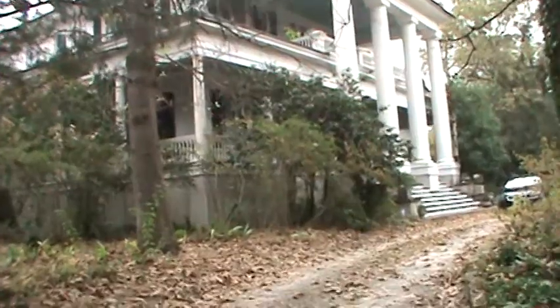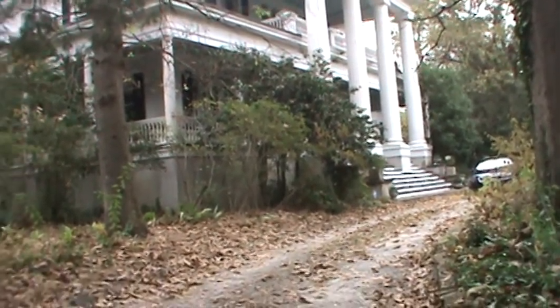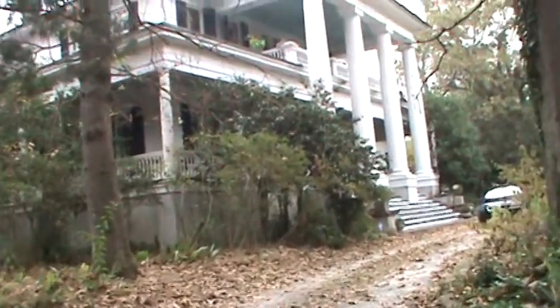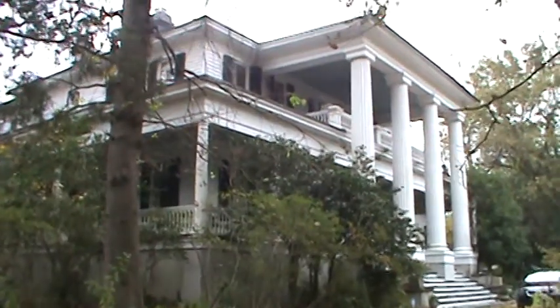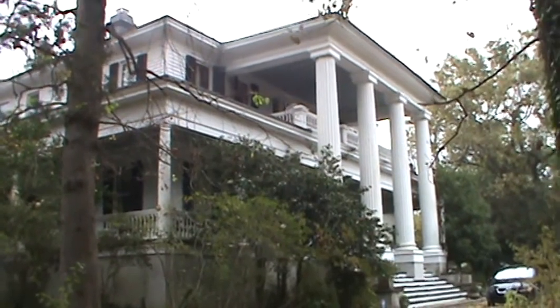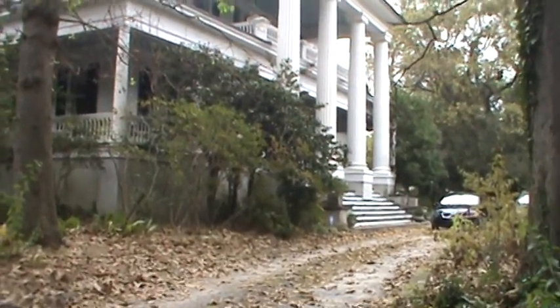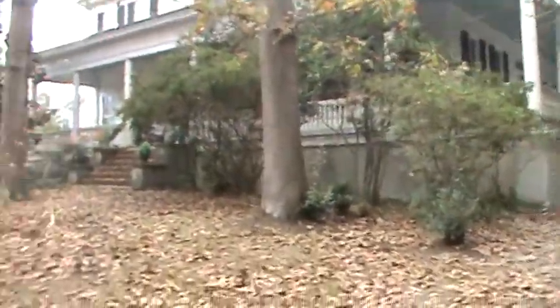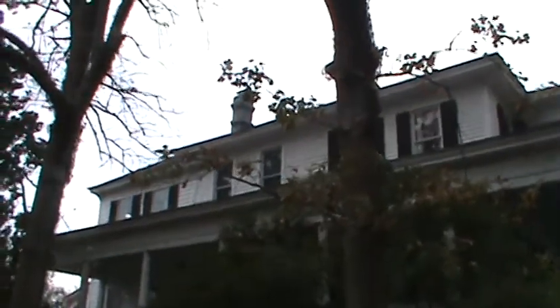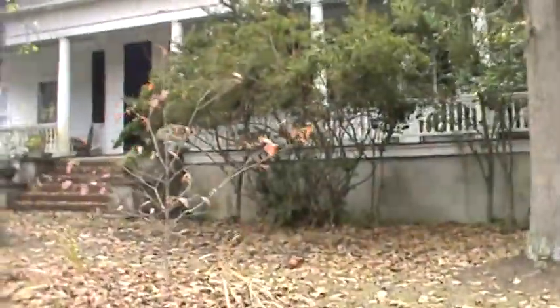Okay, this was the front of the house — I wasn't really sure. There was someone here a minute ago; I think there's someone here doing some work. Anyway, someone does live in this house. Look at that porch. See that ceiling of the porch painted blue? They did that because they said it stopped wasps from building nests, because the wasps thought it was the sky. Interesting, huh? Look at those columns — isn't this gorgeous? They've got a little work to still do on the yard. It's a really, really big house. Look at the chimneys. I'd say this was built probably the turn of the century or maybe a little earlier. Lots of porches.